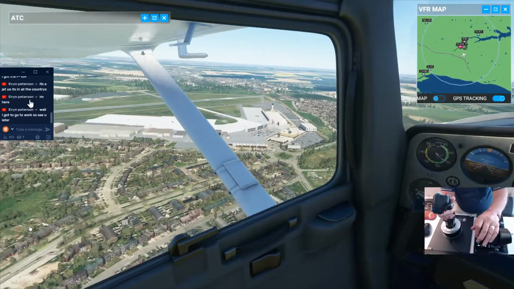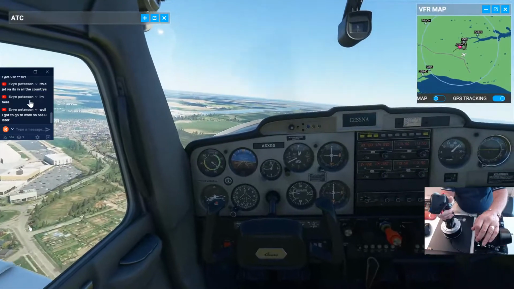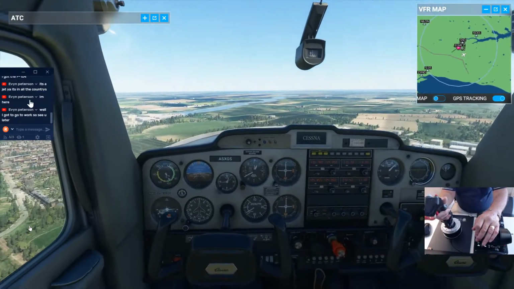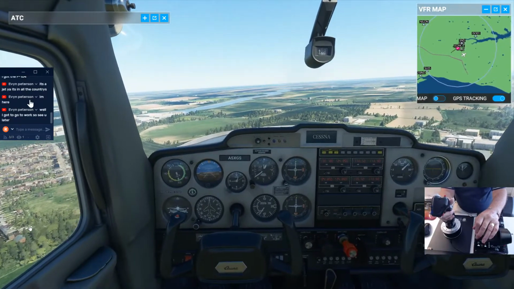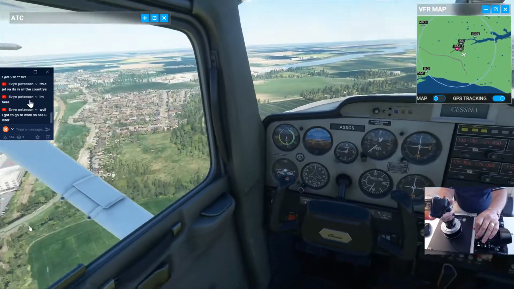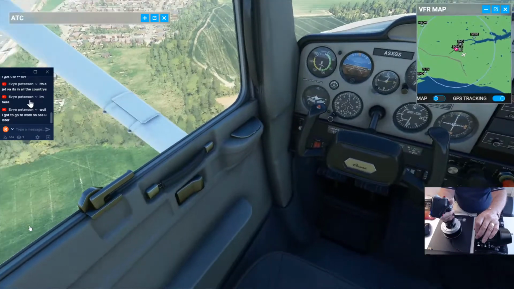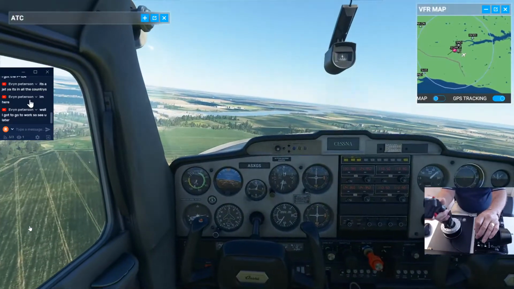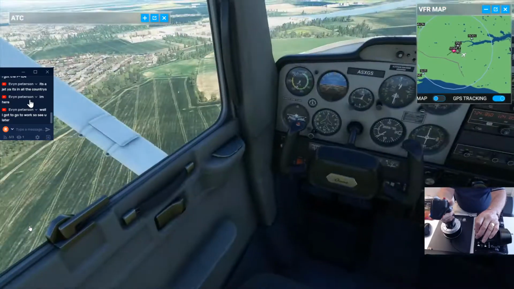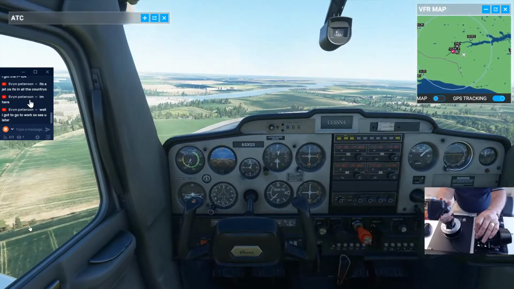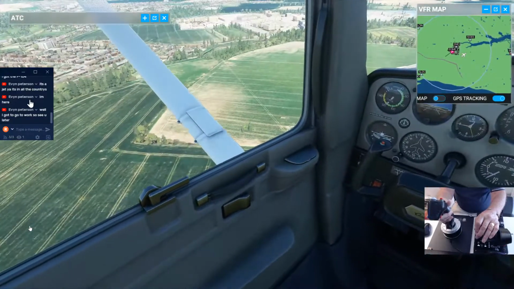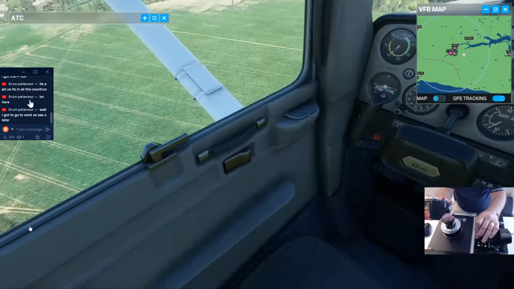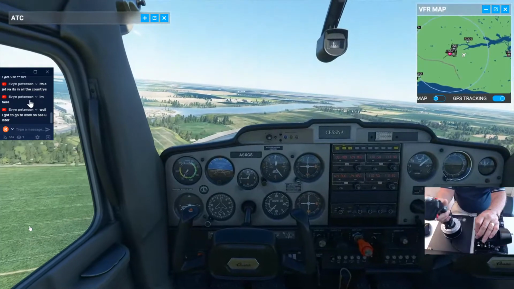So that's got to be sorted. Don't know how I'll do that at the moment. Unless I just pull, I don't know which one I've got to pull back and then increase the overall volume. I don't know how to do that. In fact, no, even increasing the overall volume is not going to do it, because it's pretty much there now. It's at 100% in the game, 100% on my voicemeeter mixer. So I don't quite know how I can increase that.